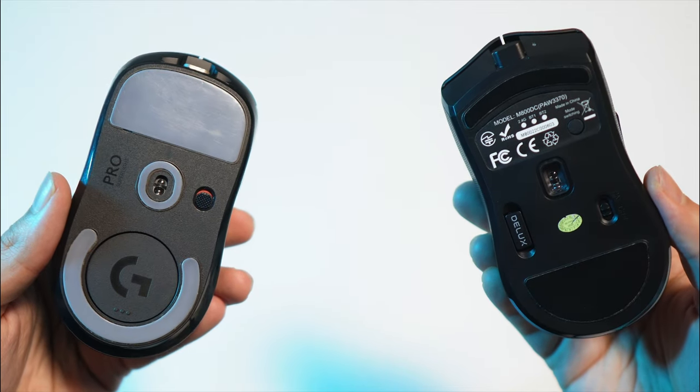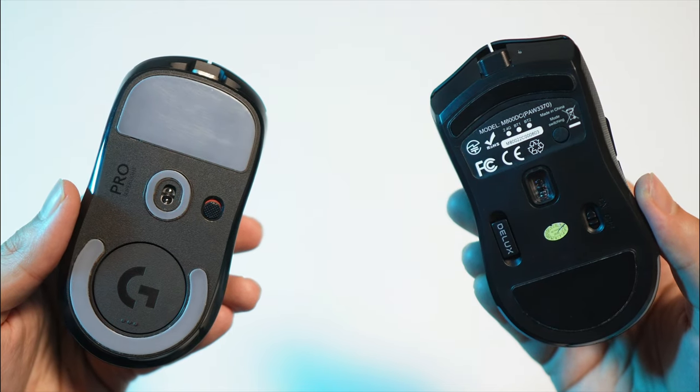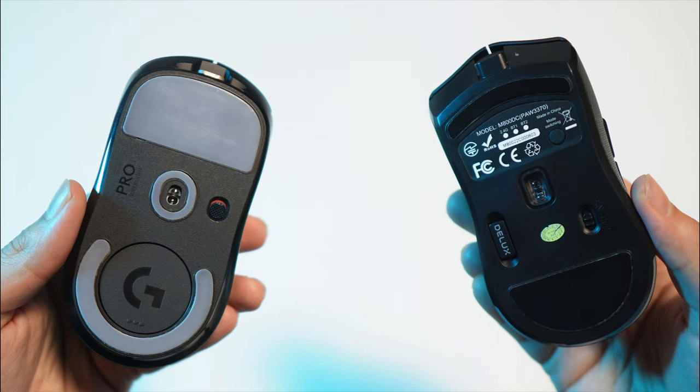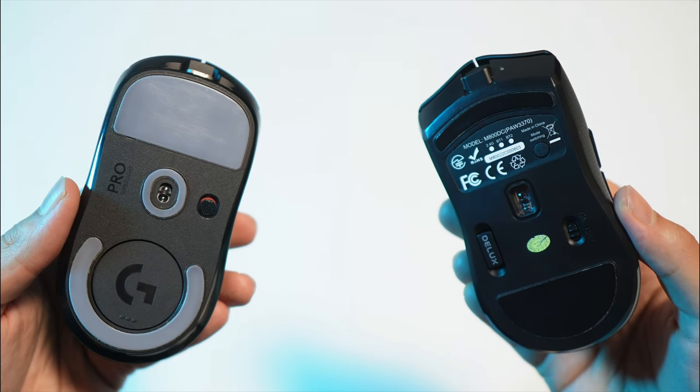Now, another part of the mouse which the Logitech is clearly better is the mouse feet. Now, the Logitech Superlight mouse feet is not exactly the best in the industry right now, but it is still better than the M800 mouse feet, which I'm not even sure if it's PTFE.